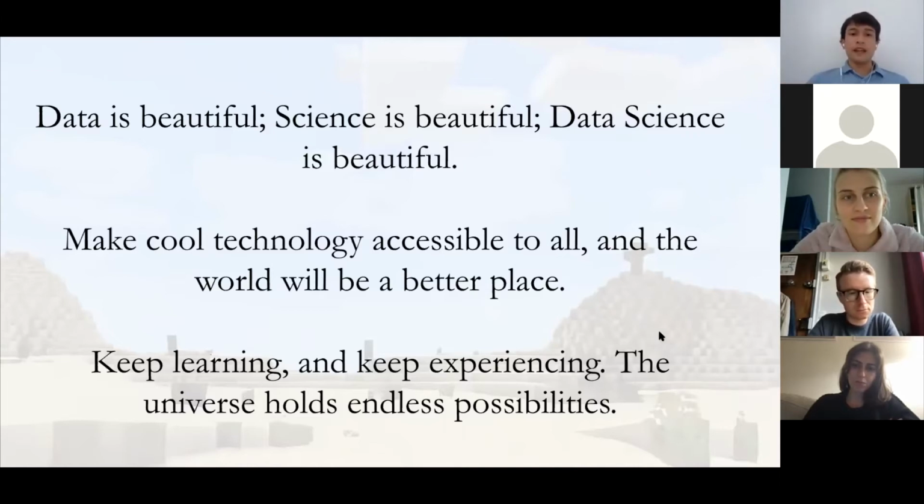The second one is make cool technology accessible to all, and the world will be a better place. After hearing my backstory, you guys could probably figure where this is coming from. What I really, really hate about some, maybe not all, people in the academe is that despite how amazing a lot of their discoveries are, and despite how amazing the research is, they don't make any effort to make things accessible. Like I said, you could have the coolest concepts, but it's all in some research paper, which is completely incomprehensible to a layman. And in my opinion, that's just quite a bit of a waste, because you're discovering some of the coolest things that are possible.